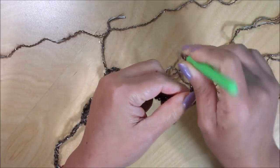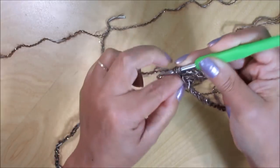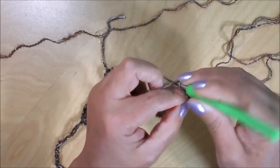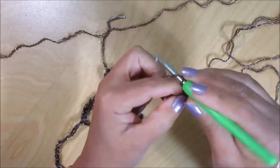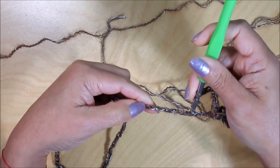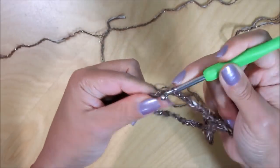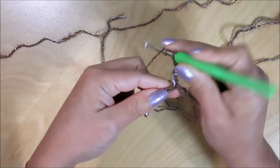1, 2, 3, 4, and 5 chain, yarn over twice, and you go to the next chain beside that one where you did the treble crochet, and you're going to do another treble crochet. Like this. Again, you're going to chain 8. 1, 2, 3, 4, 5, 6, 7, and 8. Yarn over twice. Again, you're gonna count 10. 1, 2, 3, 4, 5, 6, 7, 8, 9, and 10. And you're gonna do a treble crochet. Chain 5. No, sorry. And do another treble crochet in the chain beside that one.